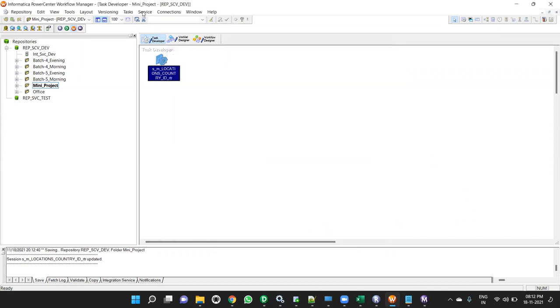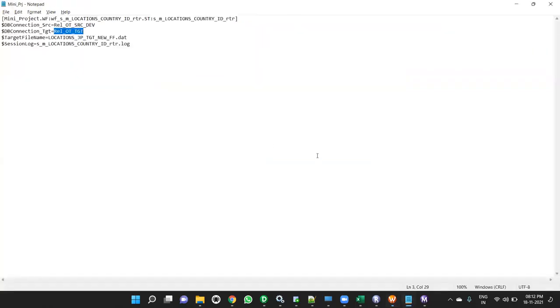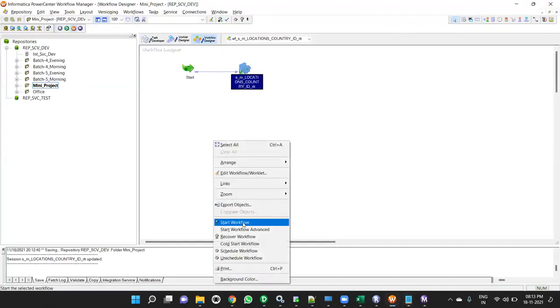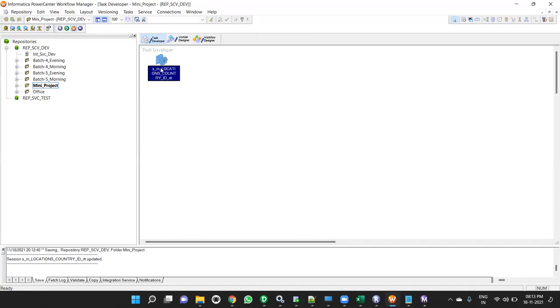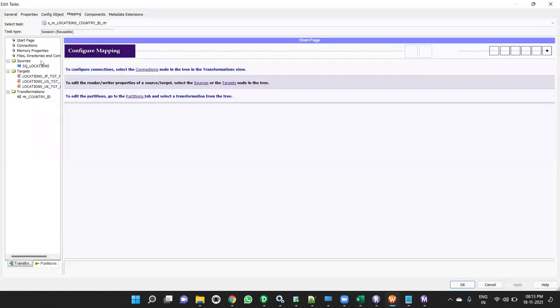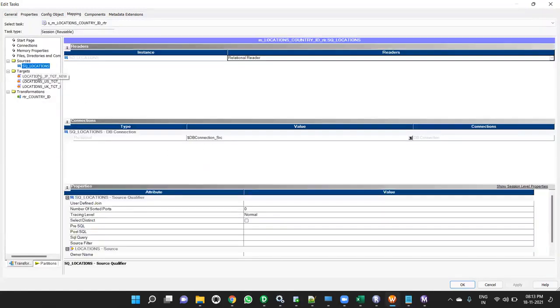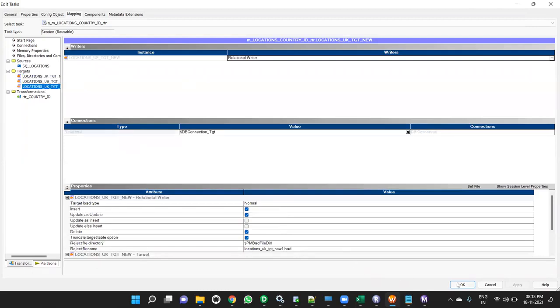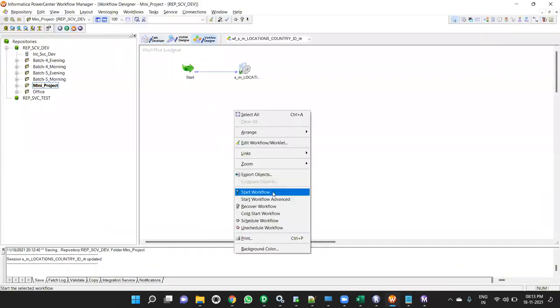Okay. Now I will run it. If we use any lookups, I will show you. For the lookup, what connection are you using? Source connection means you will use source only. If you are using target connection, then you give the target connection. That's it. Got it? If you are using lookups. Now I will close this parameter file. I will run this workflow. It should run now. Now what I have given you, please observe. All parameterized. Okay, the session log is parameterized. Then my source, source connection, target file, target connections are parameterized. I will run this now.